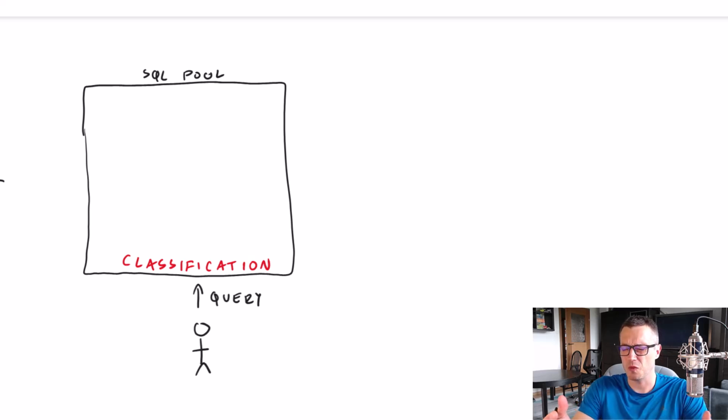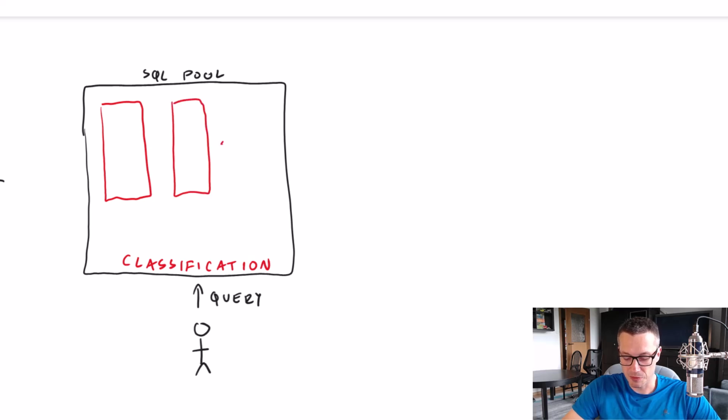Alright, but workload groups, what are those? So let me add it to our diagram. Those are red rectangles. So we might have multiple workload groups, so those red ones. These are just workload groups.